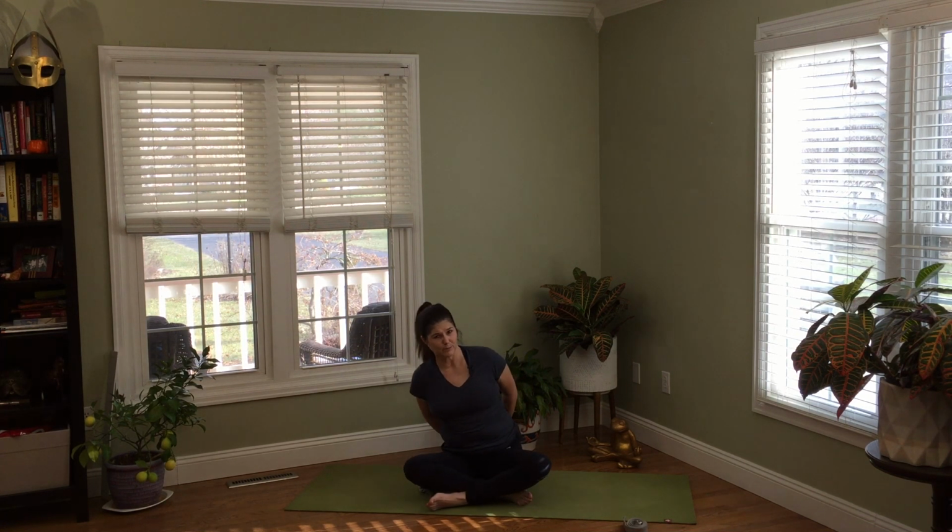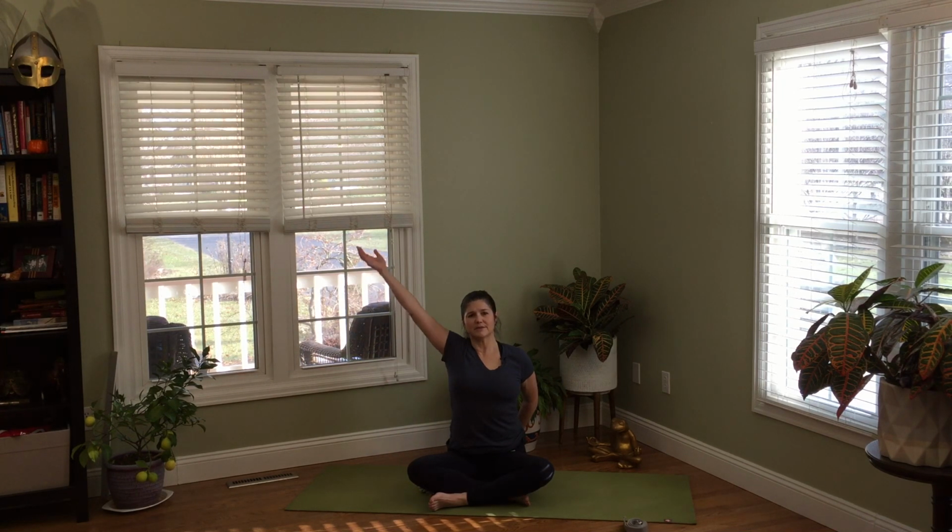Leave your left hand where it is, slightly behind you. Sweep your right hand up and let it rest on the top of your head. Now begin to pull your head away from your left shoulder. You're feeling that tension come out through your upper trapezius, and you've got 3 scalene muscles that are running along the side of the neck.